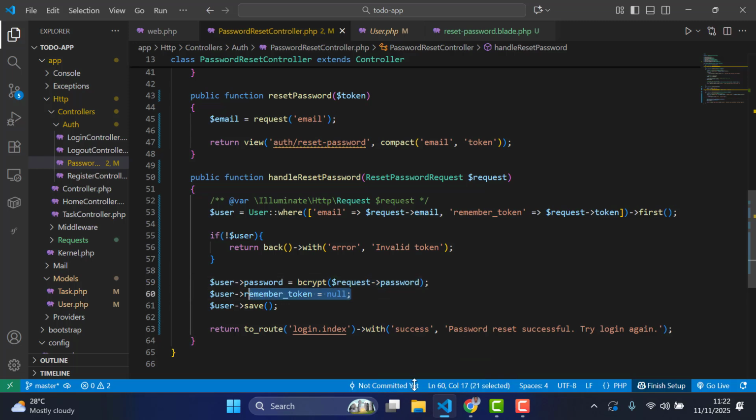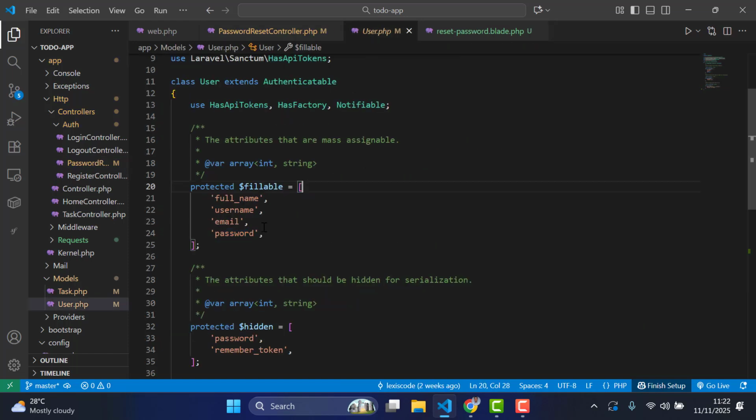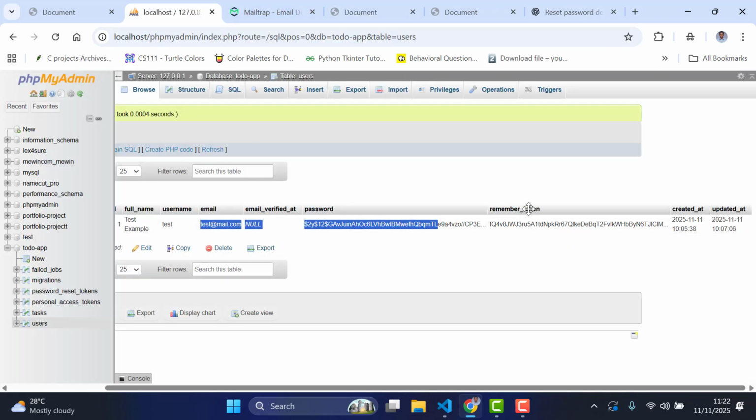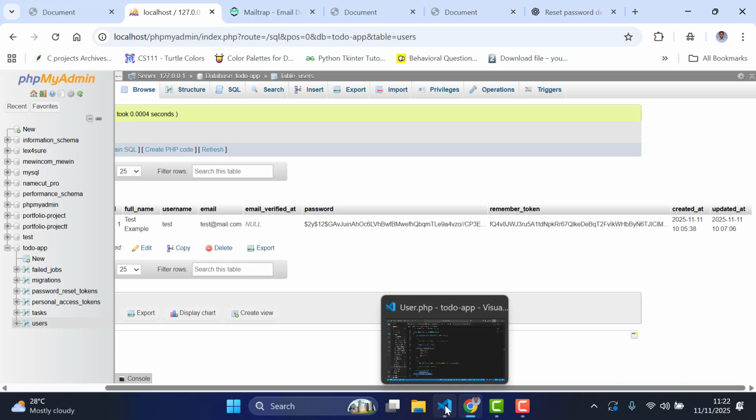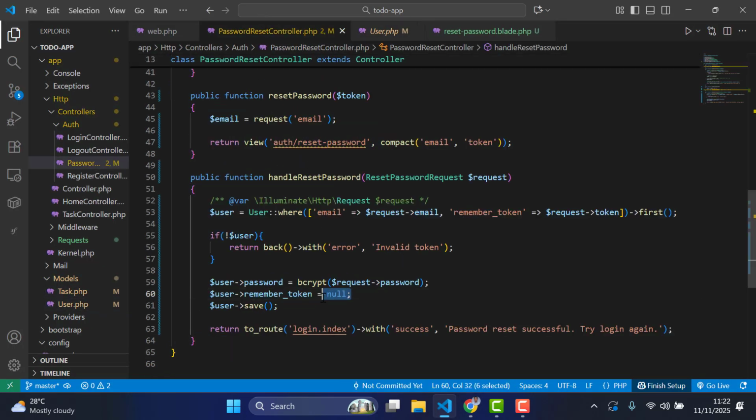Then the remember token, which we have inside of the table as well. Even though we didn't necessarily add it in this list, automatically it is there. You can see it is shown as hidden, so this remember token is still there somewhere. That's why if you check here, you can see we have remember token here. But when the user tries to reset the password, we are setting the remember token to null. We are clearing it totally.